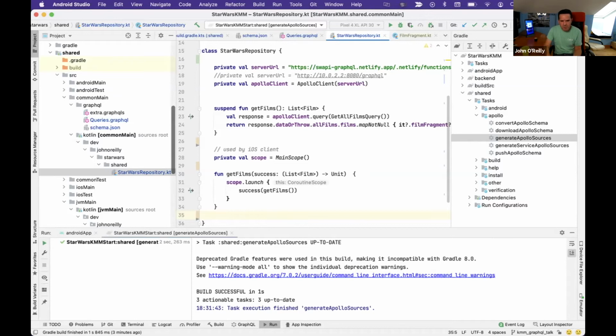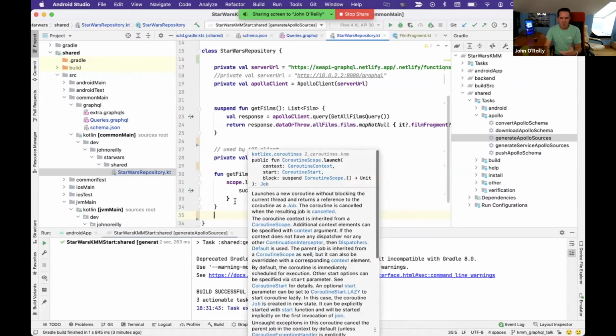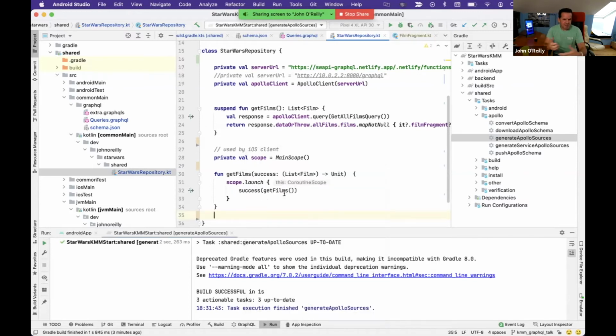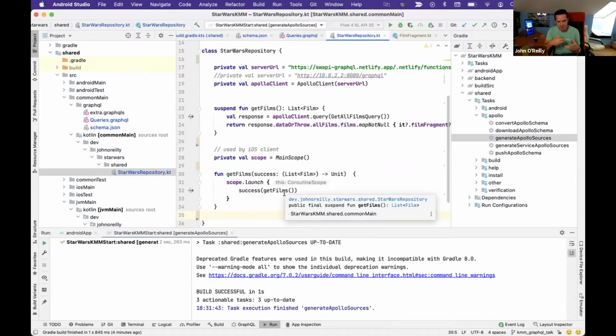I guess the traditional approach that we're going to use today, that would have been used before that, is you write another version of the method here where you pass in a lambda or a closure. We use some kind of associated scope that we're going to use for these calls, and then we launch the scope and we call the suspend function of this method here. As I said, there's a range of options available here. There are some nice community developed libraries that are emerging. There's a KMP coroutines one that provides the ability, in a much more structured way, to map between async libraries in the iOS world to Android, for example.